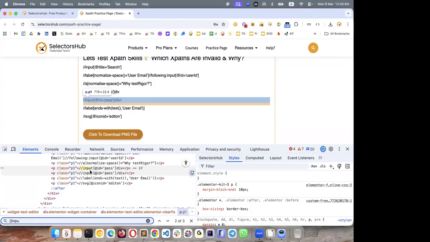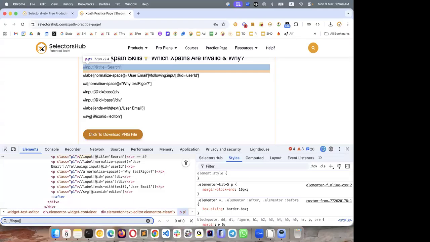It's not a tag. So when you start writing XPath in DevTools, it also shows you the string match. Many times in interviews, people ask this kind of question: are there actually 3 XPath matches or is this something else? And people always say that this is an XPath match. Actually this is not an XPath match, it is a string match, because if you see in DevTools it is clearly written: find by string, selector or XPath. So the first feature of DevTools here, Control F, is finding a string.